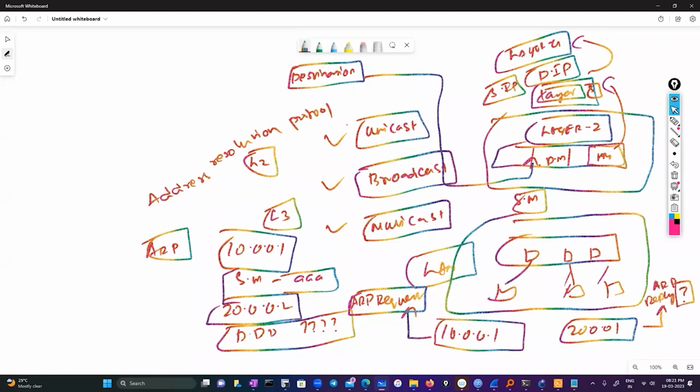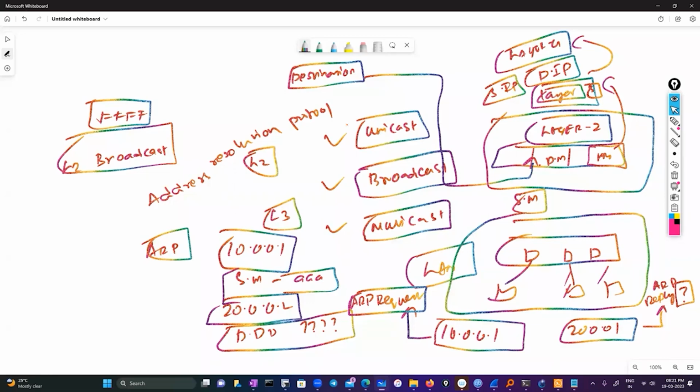Since I don't know the destination MAC address, ARP has a mechanism to do a broadcast. It's a layer 2 broadcast. So in my layer 2 header, it's going to put all F's, which means it's going to broadcast the packet to all the ports. It's like flooding the packet out of all the connected ports.